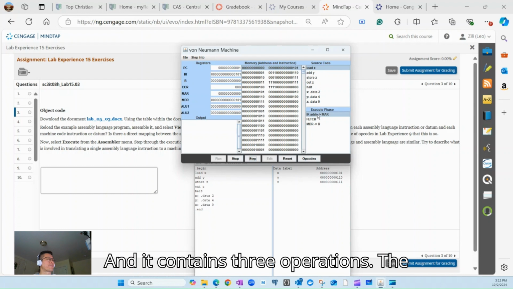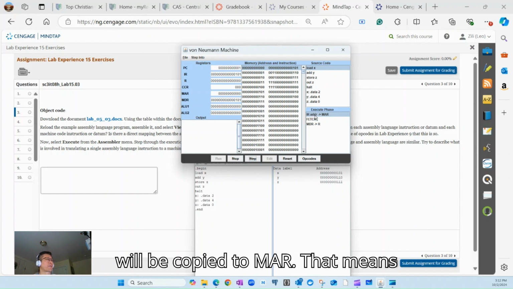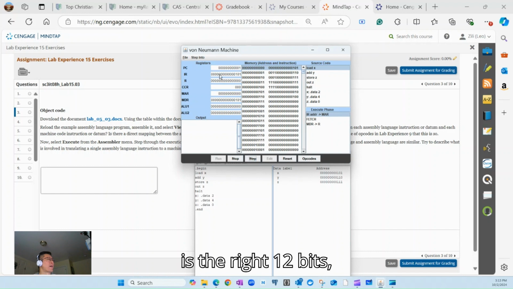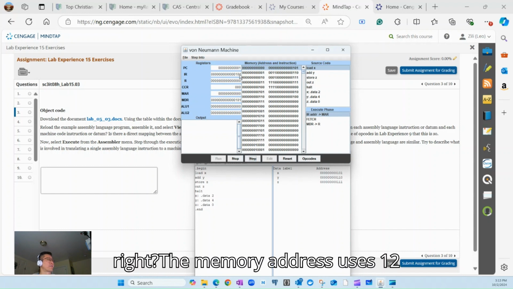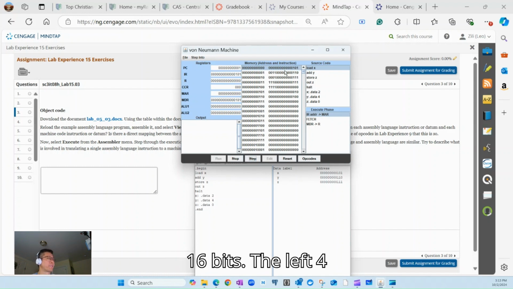And it contains 3 operations. The first is the address part will be copied to MAR. That means here, the address part. The address part is the right 12 bits, right? The memory address uses 12 bits. The instruction contains 16 bits.